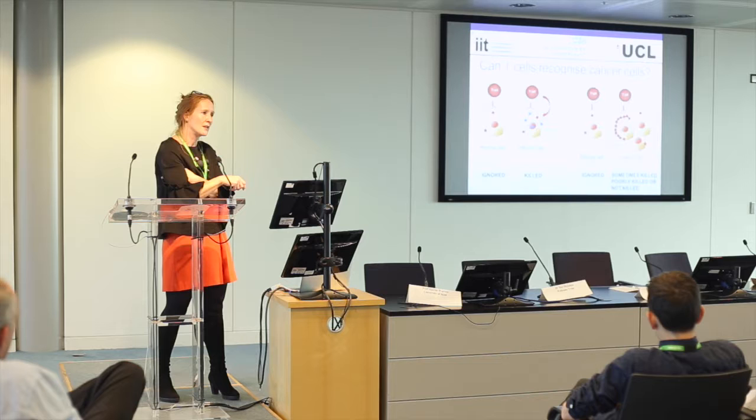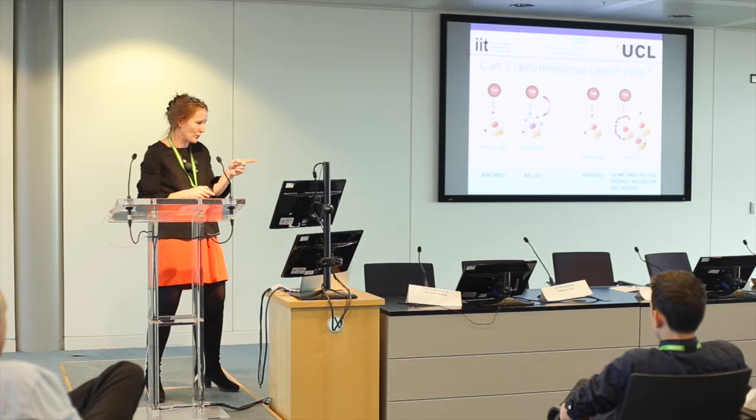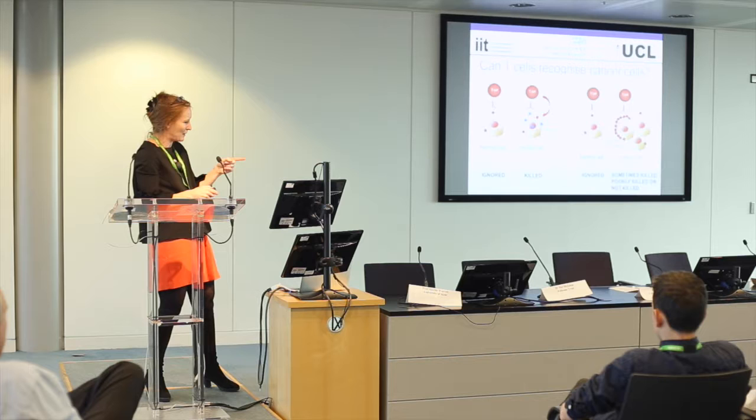So we know that our T cells don't recognize our normal cells, and we know that they do recognize infected cells. But the problem with cancer cells, and my pointer's not very good, is a lot of cancer cells on the outside look very similar to normal cells. So actually the T cells wandering around going, oh, okay, that's a normal lung cell. Yeah, I know that's normal, I'm gonna ignore it. Oh, is that different? That looks sort of the same, but there's quite a lot of them. And I don't know, maybe it's a bit bigger and not sure.